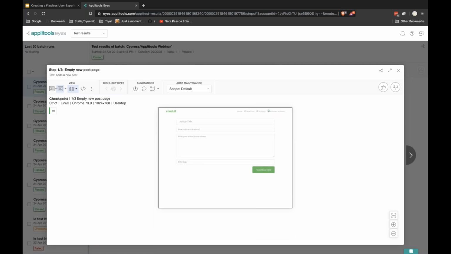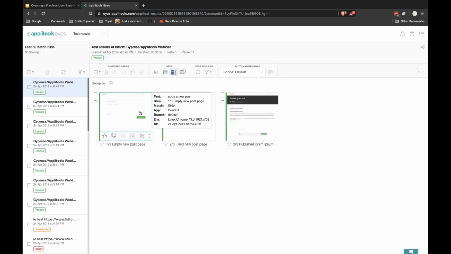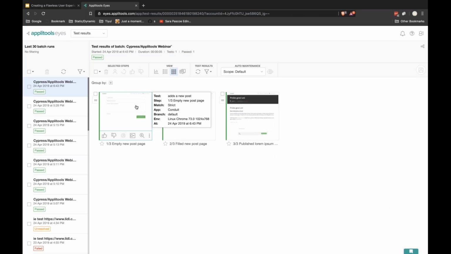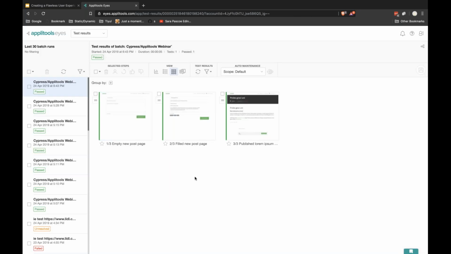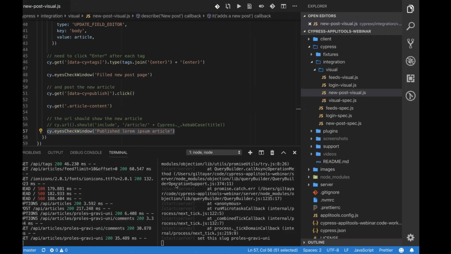as I want. And Gil, just to clarify, this is what just happened, right? On your local machine. This is so fast. Yeah, definitely so fast. Wait till you see the next. Notice that I'm running on Chrome 73. It's the current version of Chrome, 1024 by 768 on a desktop. Okay, great. So we've seen Applitools running.